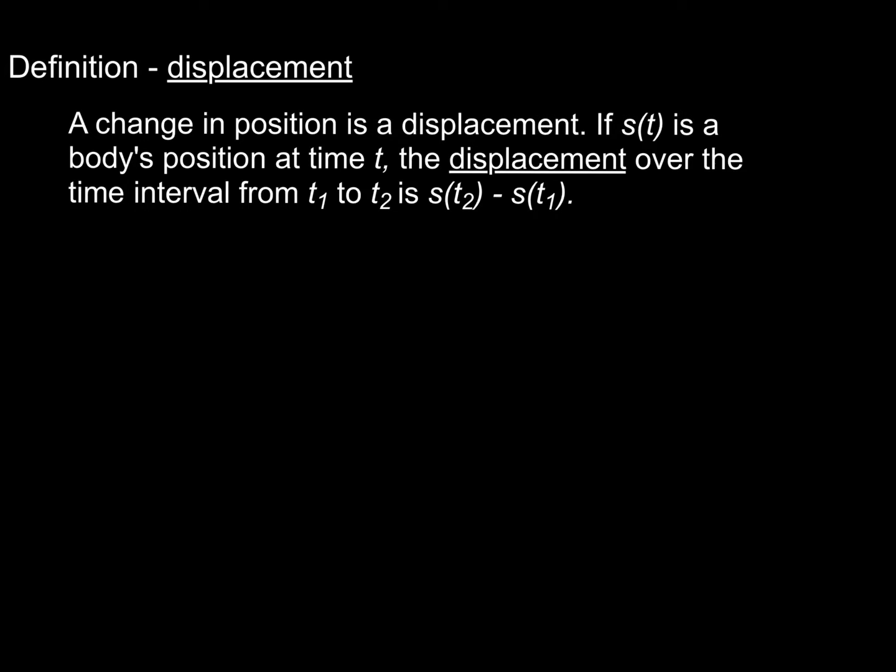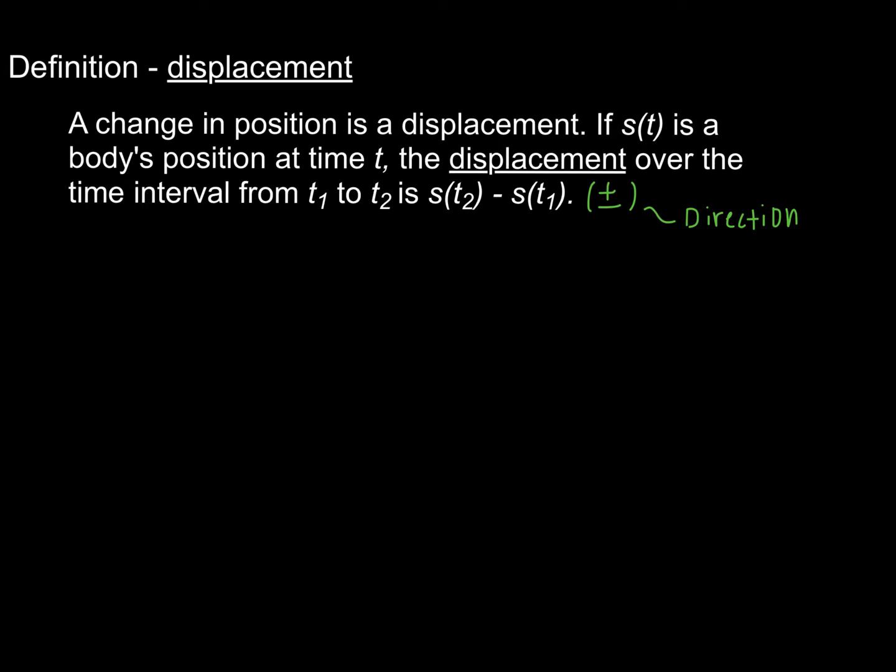So it's important to remember that this can be either positive or negative, and you will interpret this as a direction. What was the direction of that change? Now, the next thing that we notice, of course, is how this displacement is just the position function s at t sub 2 minus s at t sub 1. In other words, this can be written as a definite integral, where I'm taking the definite integral from t sub 1 to t sub 2 of s prime.